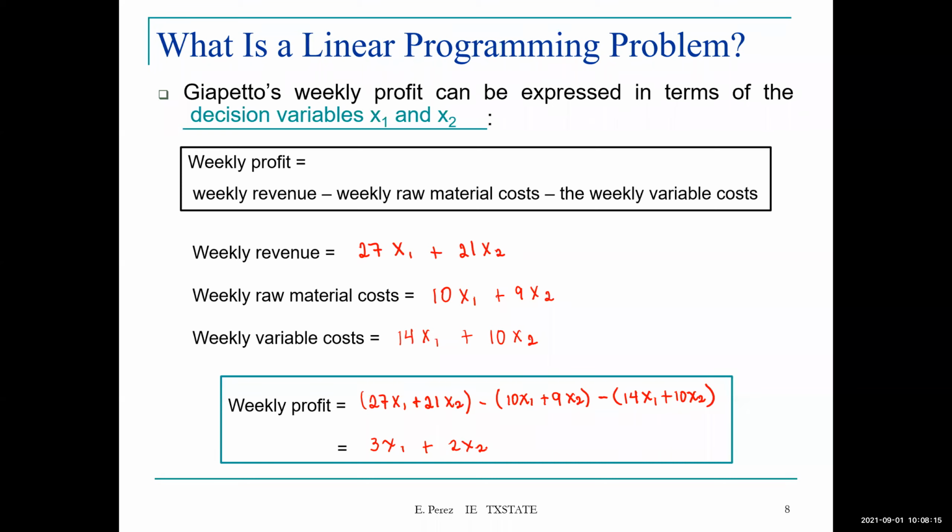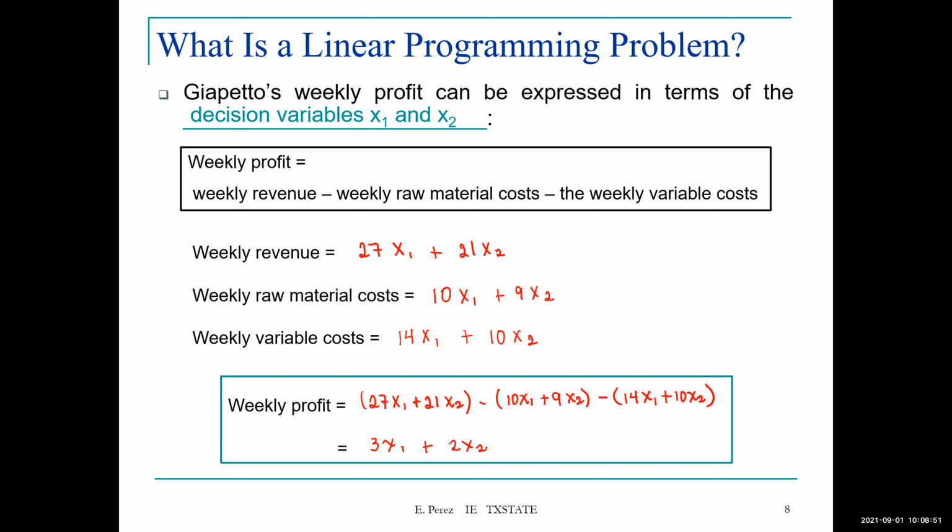So the weekly profit in terms of product 1 and product 2, you're going to make a profit of $3 every time you decide to produce x1 soldiers, and you are going to make $2 if you end up selling trains. Okay, so you see the difference, right? And if you were looking only at this function, it's easy for you to make a decision. I mean, one of the products gives you more profit, right?